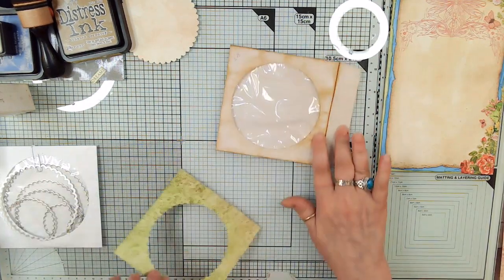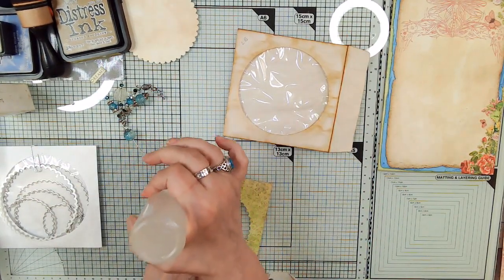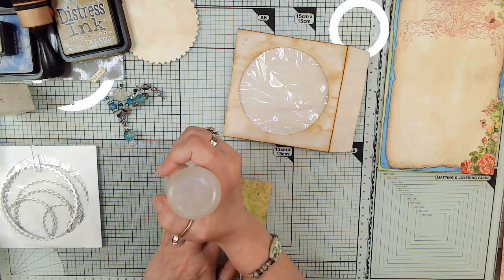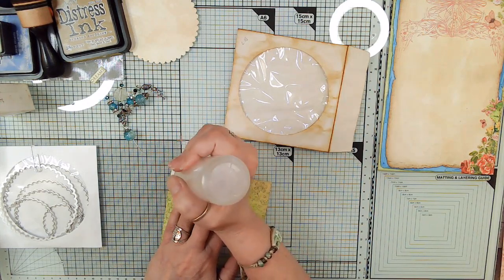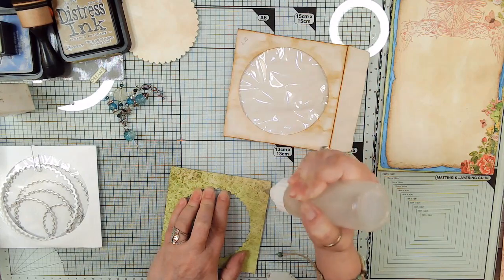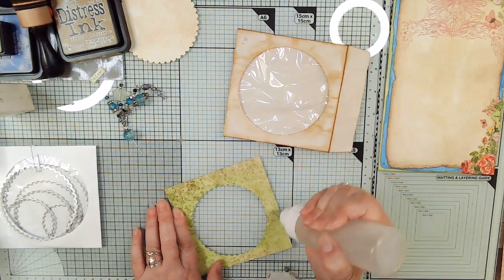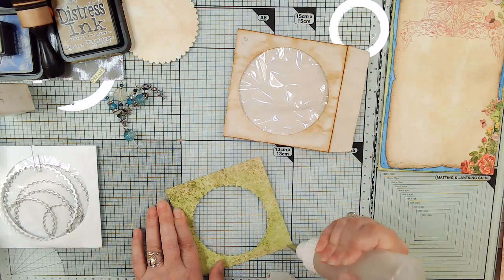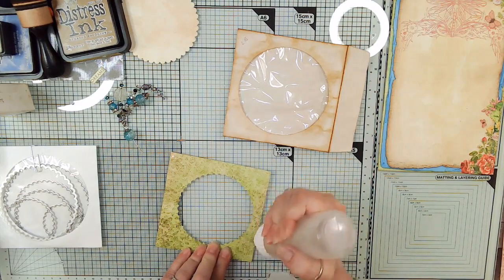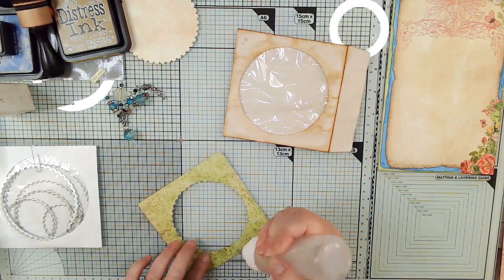Okay, let's glue this on. I think I'm going to have to thin my glue a little bit, even though it's full. It's kind of taking a long time for that second bubble to go through. If we put the glue far enough in, it'll catch that center as well. Does look to be a little bit off center.